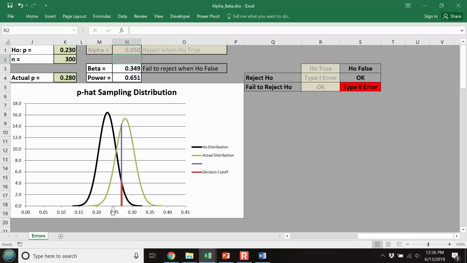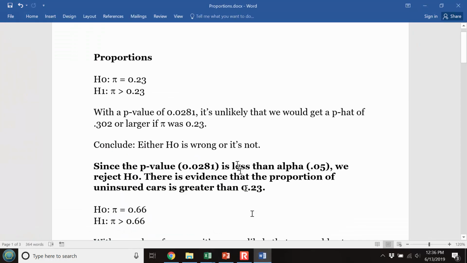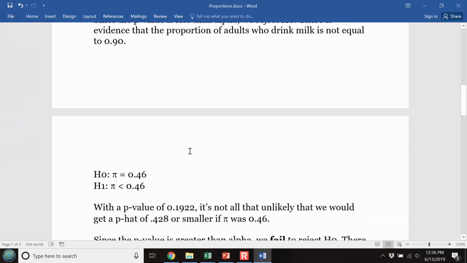If I'd had this cutoff of 5% alpha, I'd only have a 35% chance of a type 2 error. But if I'd gone with the stricter alpha, I increased my type 2 error to almost 60%. So I can't have both be small unless I get monstrously large samples. So over the years, 5% works. Sometimes you'll do 1%, sometimes you'll do 10%. In most cases it'll be 5%. Unless you're told otherwise in this class, assume alpha is 5%. And then I can actually make the conclusions.